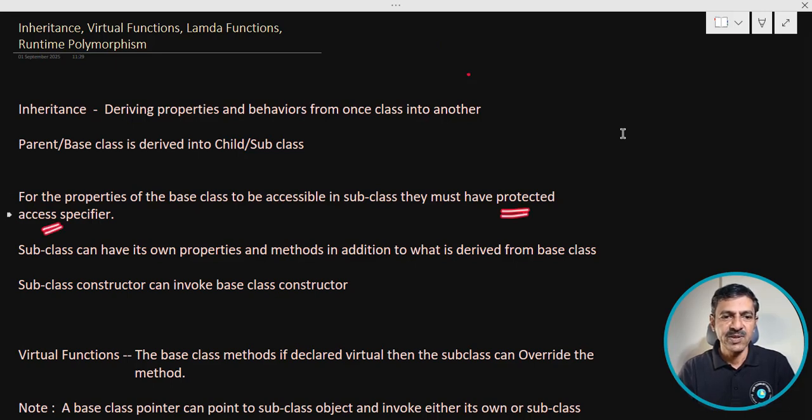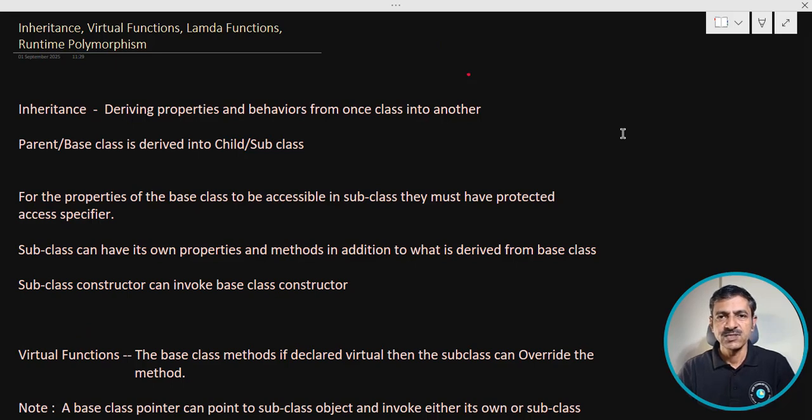So any data member you want to be passed on to the subclass should be declared as protected, or the access specifier for that particular data member should be in the protected section. And a subclass can have its own properties in addition to the base class properties, and it can also add its own methods.